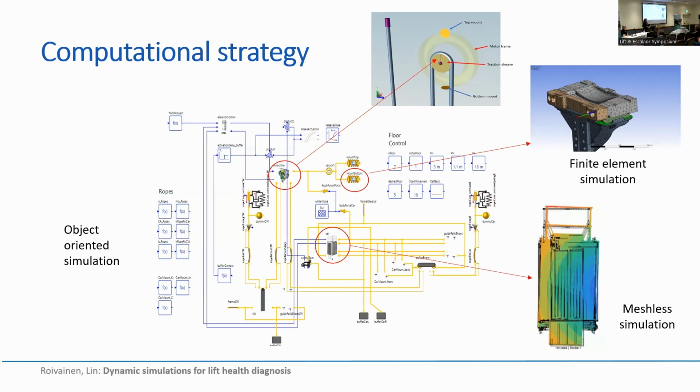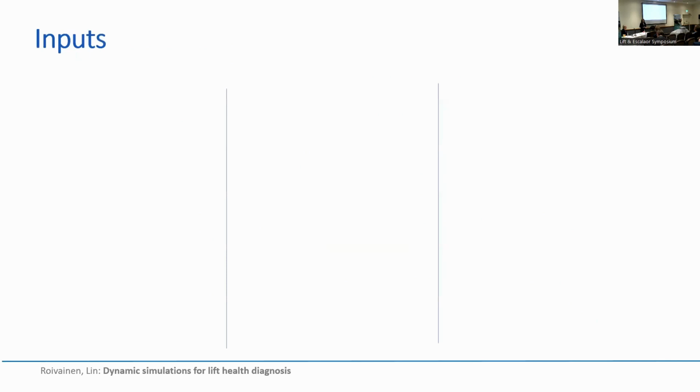For the car, it's again a very important component in car vibrations because we measure the vibrations on the car. And for this reason, we wanted to understand the local behavior of the car. It's a complex system. We have sling, we have doors, we have all kinds of components. And for this, we chose the meshless solution that I will explain a little bit in the following slides. So all in all, a hybrid computational strategy.